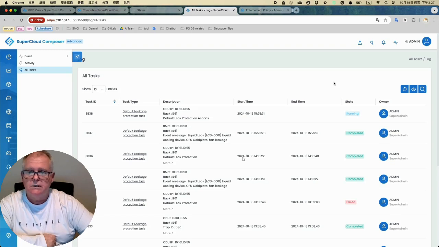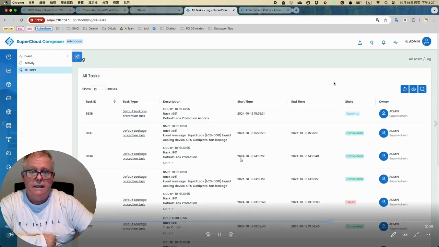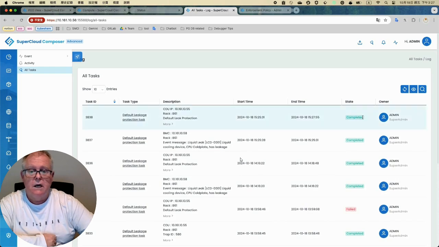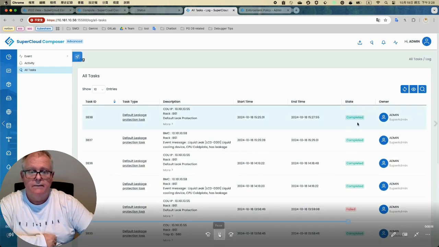So this task continues to run in the background, and as I mentioned, we're just doing this for a single server. If you had a number of servers associated with the rack, you would go through the system mapping to identify each one of those servers to an outlet, and also those servers that would, in essence, be detected with a leak. We would then basically shut them down as well. So you can see that the task is completed.